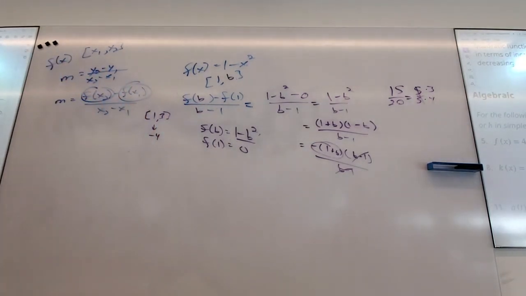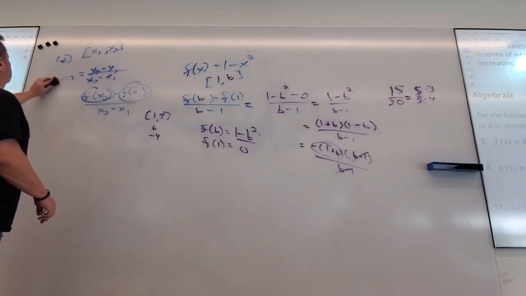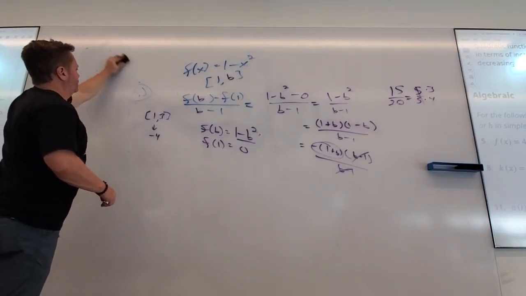Let's do another one. You do one with all letters. Is there one with all letters? Yeah, which one? Number 10. Oh, I see, okay. Yeah, let's do one like number 10.